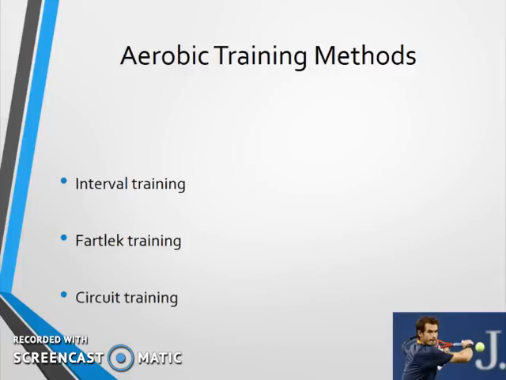Fartlek training would be done by a tennis player 3 to 4 times a week, as it is the most relevant to a tennis player, as they are either sprinting, jogging or walking when resting. The intensity would be very varied depending on the stage they are at. This would increase their cardiovascular fitness, which is their cardiac hypertrophy, which is the increase in their heart strength.